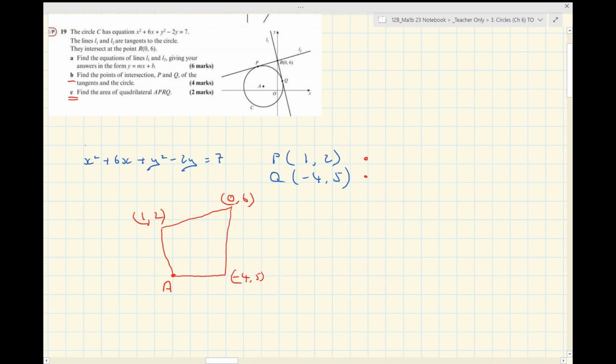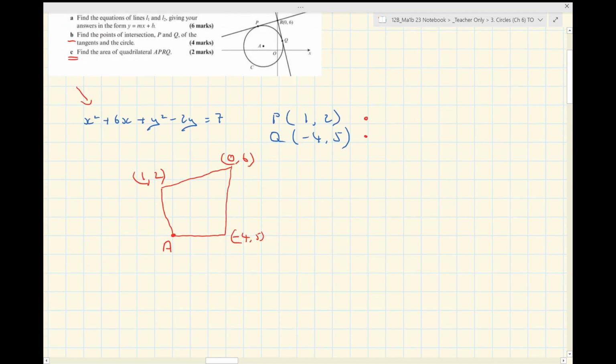Just looking at the equation of the circle here and sort of completing the square in my head, I can see that I would have (x plus 3) squared. So A has an x coordinate of minus 3 and a y coordinate of 1. Okay, so I've got to find the area of that quadrilateral there. Well, it's a kite. The area of a kite is the length of the diagonals multiplied by each other divided by 2. Half the product of the length of the diagonals.